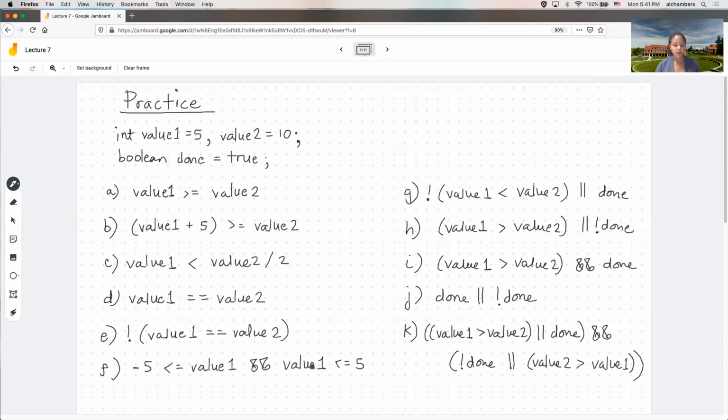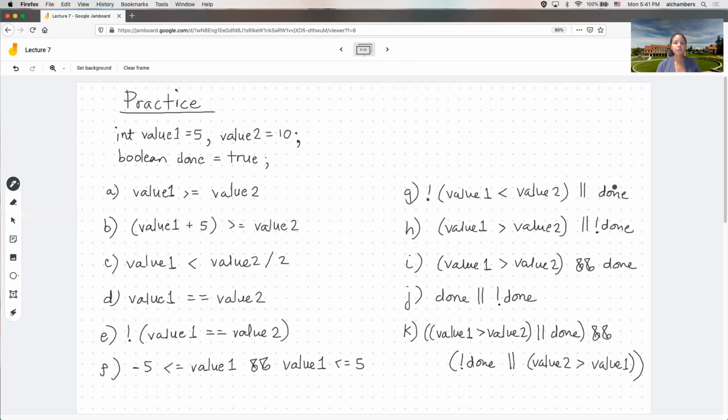Okay, so said another way, the relational operators have higher precedence. We're going to evaluate those first, then we'll apply the logical operator. We can always use parentheses just like usual in order to enforce some sort of precedence. So here I'm putting value 1 less than value 2 in parentheses, then I'm negating that whole thing. If I didn't have parentheses here, this negation operator would just apply to value 1. So with the parentheses, I'm saying first evaluate this relational operator, then negate whatever value you get and OR that with whatever is stored in done.